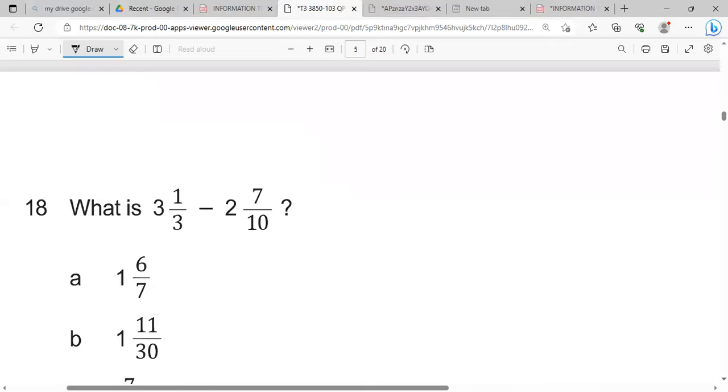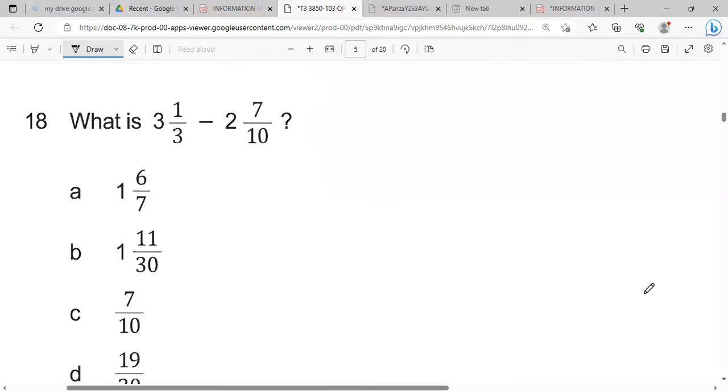So it says, what is 3 and 1/3 minus 2 and 7 over 10? So O'Neil Johnson, big up yourself. All right, so we have 3 times 3 is 9, and 1, 10 over 3. This year they gave a lot of fractions. 2 times 10, that's 20, plus 7, 27 over 10. We need to find our LCM now, which would be 30. I'll show you up the top how to find that.